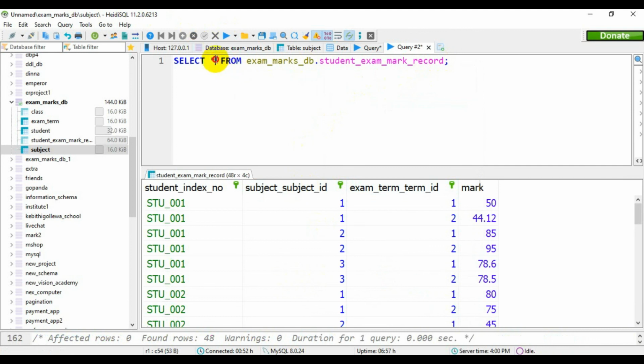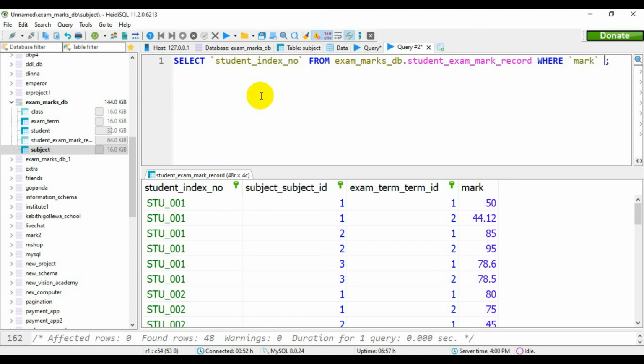Now I need the student ID. I need the student index_number of the student where the mark is the highest mark.